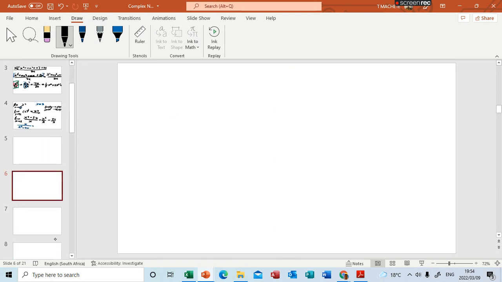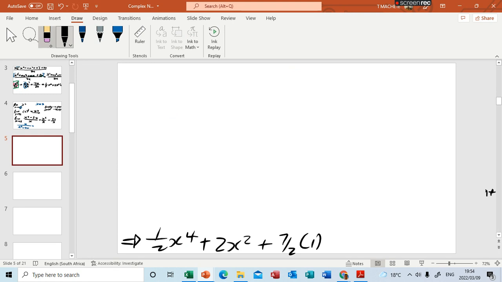What did I do now? Where does this come from? Okay, this will be our next example. We have x over 3x cubed. I said x cubed. Hi guys, this thing doesn't want to work. Let me delete this slide.